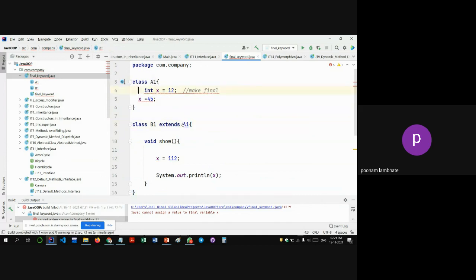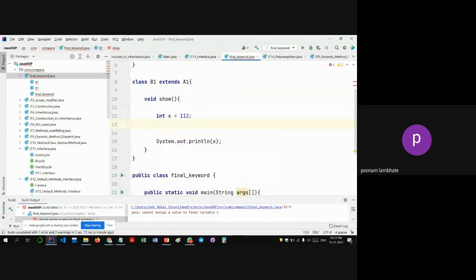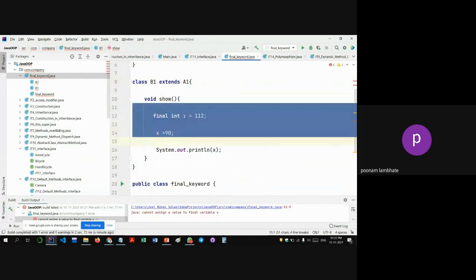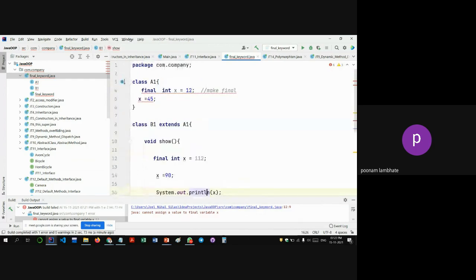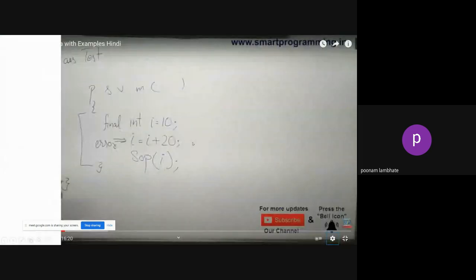Here, if I have int x equal to 112 and then I make x equal to 90, it's fine, it will get updated. But if I make this x final, this x cannot change. So inside the same method, x can be made final. Between two classes, x can be made final. In the same loop, due to some arithmetic operation, the value of x may change. So there are different ways where the value is changing, which we want to prevent. We have seen it with methods and with classes also. If a class is final, it cannot have any derived class.